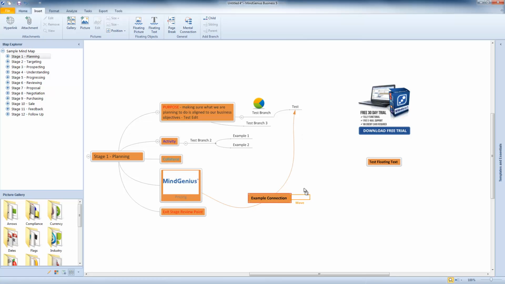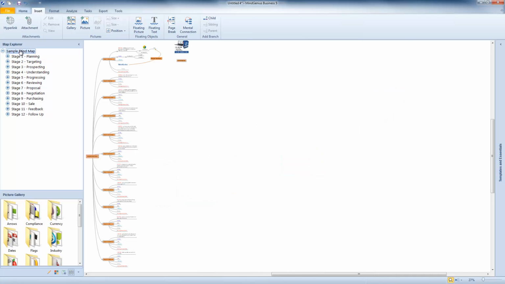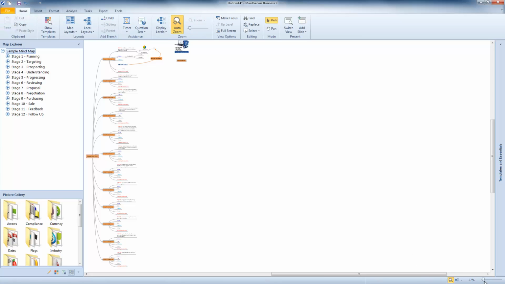You can move this around just by left clicking, holding the mouse button down and dragging. So as you can see, it's extremely easy to do that. Now this looks fine in this view here. However, when I move the map to a larger view, it may not view that well.